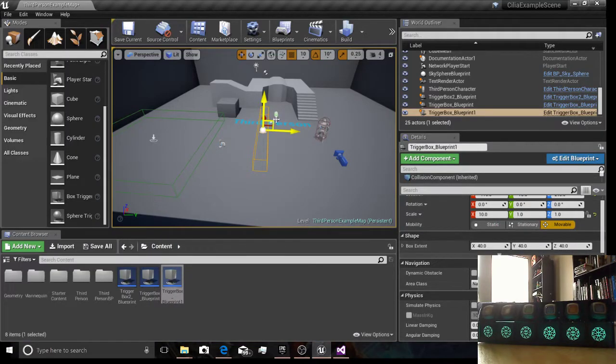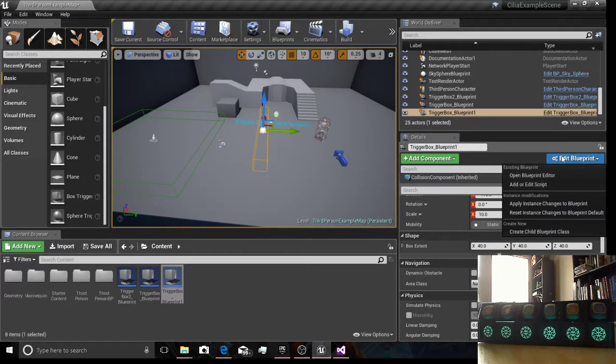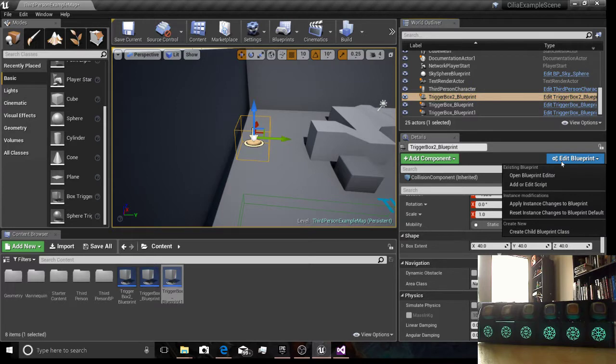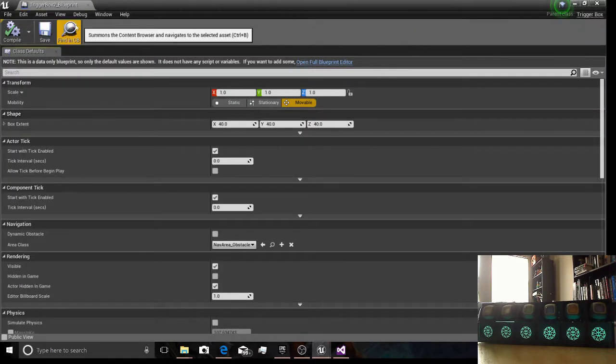Looks like that's going to take a little bit longer. Let's go ahead and make sure. Okay, so they all have blueprints. So let's go into the one that's floating up in the air, and let's go ahead and start making some of the events in the blueprint.